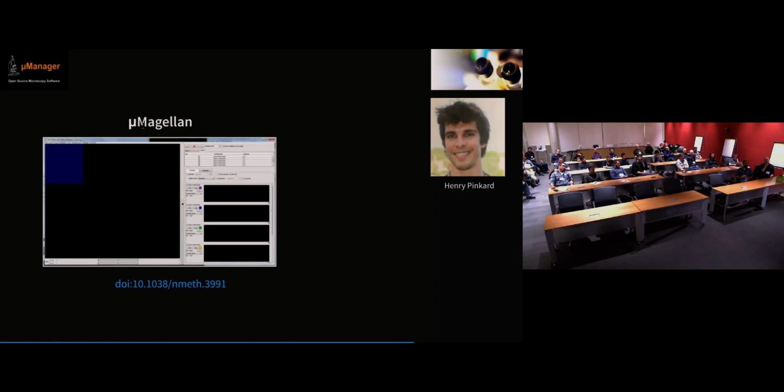Henry, who is here online, built this very elaborate Micro-Magellan plugin, where you basically send off the microscope to image large 3D volumes. You take images at all kinds of different positions. He has all kinds of cool things for setting borders and whatnot, and a pyramidal data system, so you can zoom in and zoom out and work with large data sets.